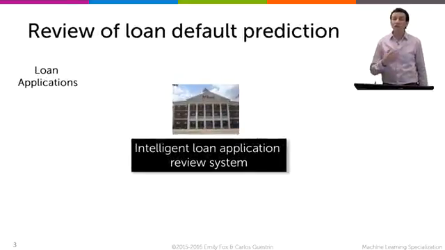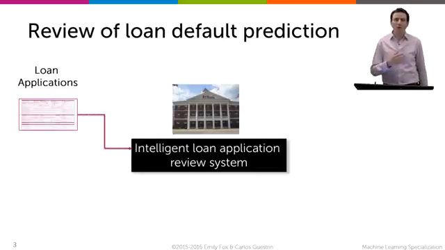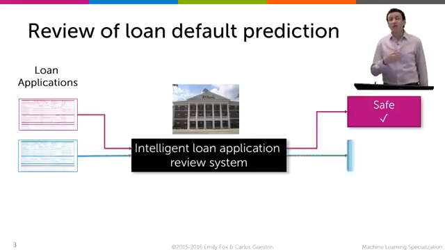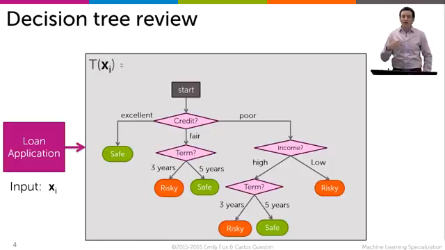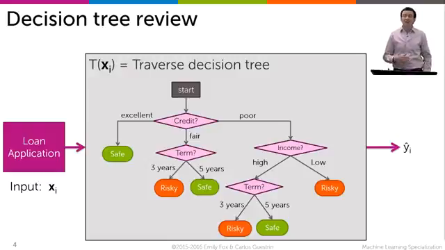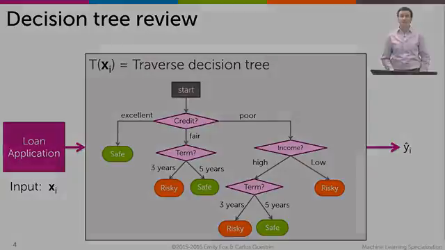of decision trees. And as a reminder, we're going to continue to use our loan application evaluation system as our running example, where loan data will come in and we're going to be able to predict whether that's a safe loan or a risky loan application. And so that's the decision making we're trying to make. And from that loan application, we're going to learn a decision tree that allows us to traverse down the tree and make a prediction as to whether a particular loan is risky or safe. And so the input is going to be xi, and the output is going to be this y hat i that we're going to predict from data.